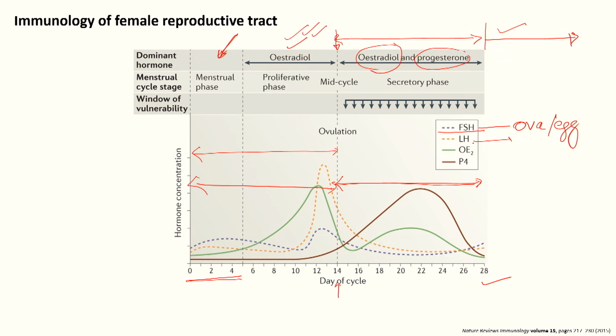So LH is an important hormone, and you see that LH peaks just before ovulation. The LH level is very high just before ovulation, because LH is responsible for ovulation, and only after that do we see the ova coming out into the reproductive tract. Apart from that, we have estradiol at very high concentration, and finally progesterone, which is always at its peak in the secretory phase. So these are literally the hormone regulations in the female reproductive tract.